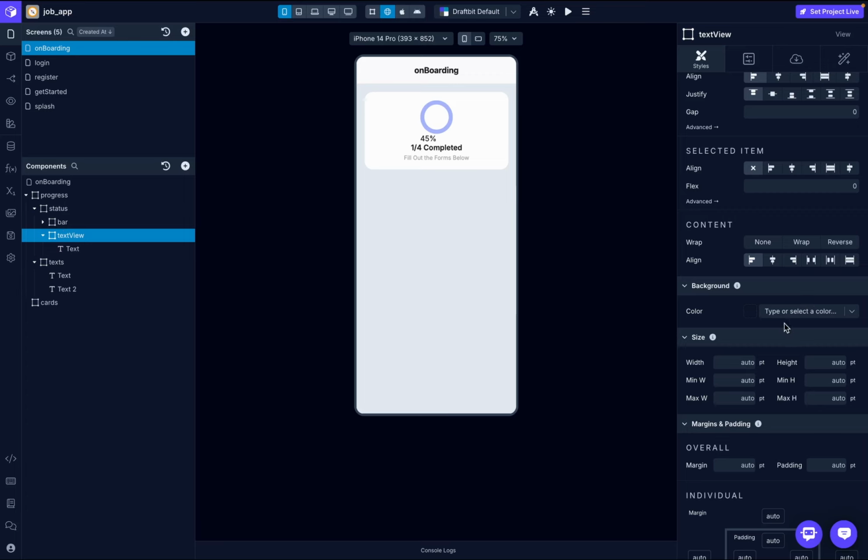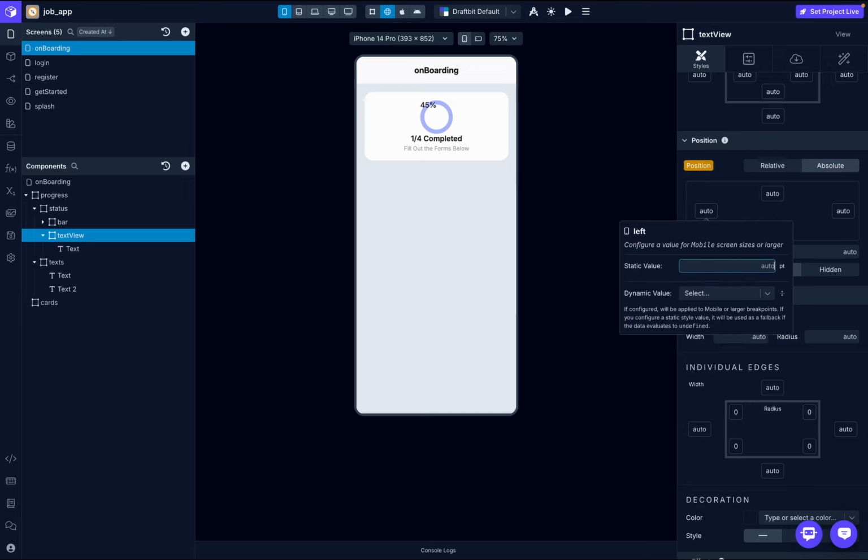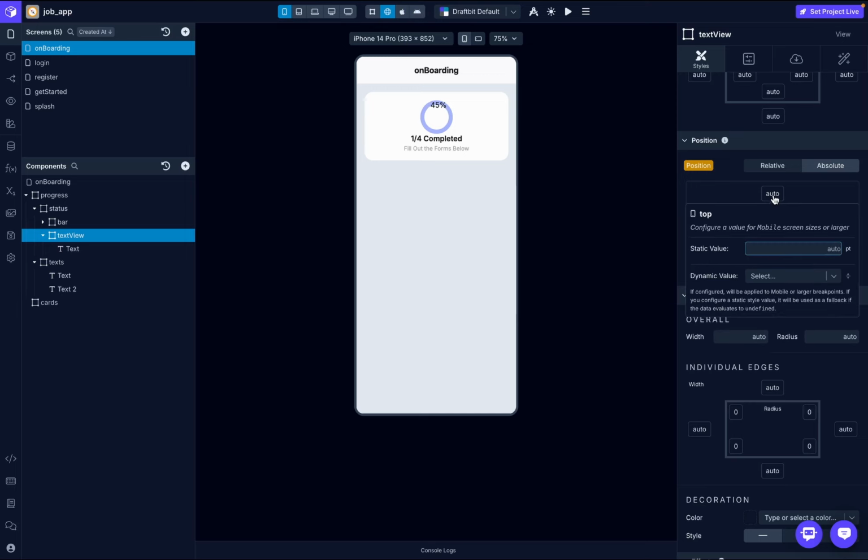So if we go to our text, then let's look for it. So here where it says position, there's relative, then there's absolute. So when you say absolute, that's going to go above the circular bar. Then, to pinpoint it where we want, we play around with this position. To say on the left side, I want 20 points. Then notice what happens. It's going to move to the middle. So 25. Right? Then on the top, I'll say I want something like 35. Okay. Say that's a bit too much. So let's say 30. And yeah, that's how you get something to go on top of something else.